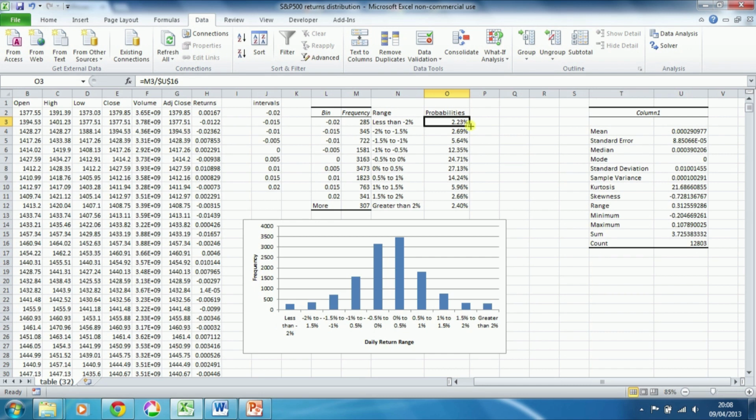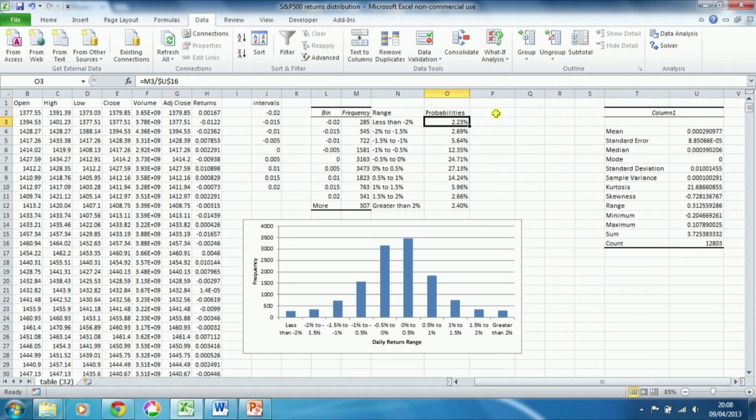Another way to understand and interpret these probabilities a bit more easily is if we display them in cumulative percentages, cumulative probabilities, which will allow us to analyze sections of the data. So in column P, cell P2, we put cumulative percentage or probabilities, adjust the column width appropriately, and this time in the first cell P3 we just type equal to O3.